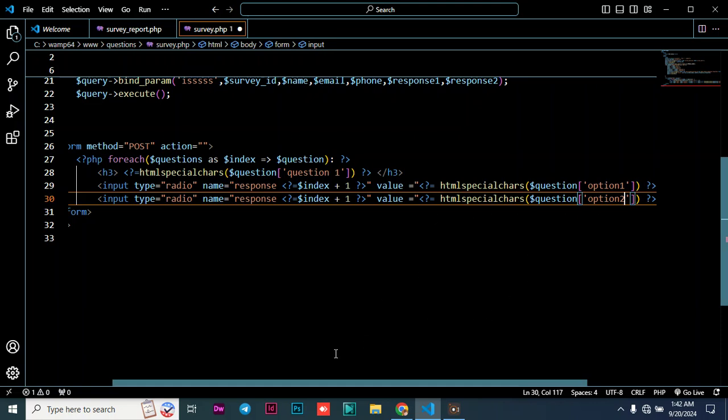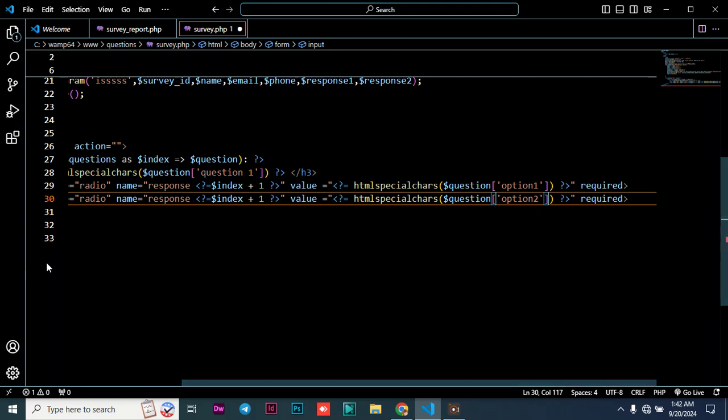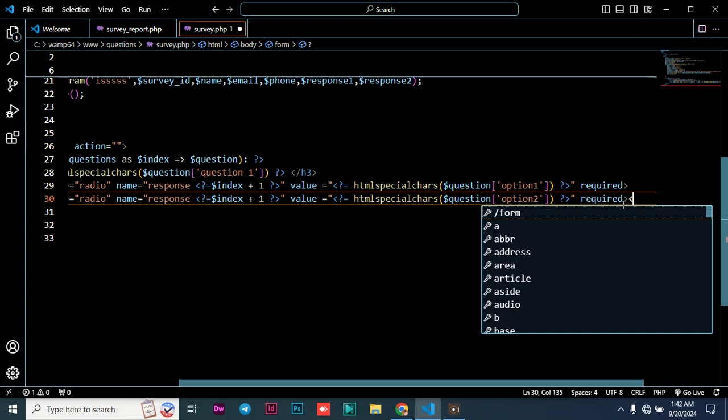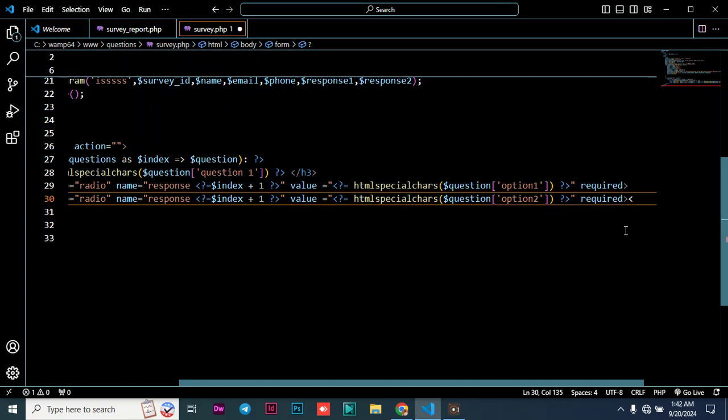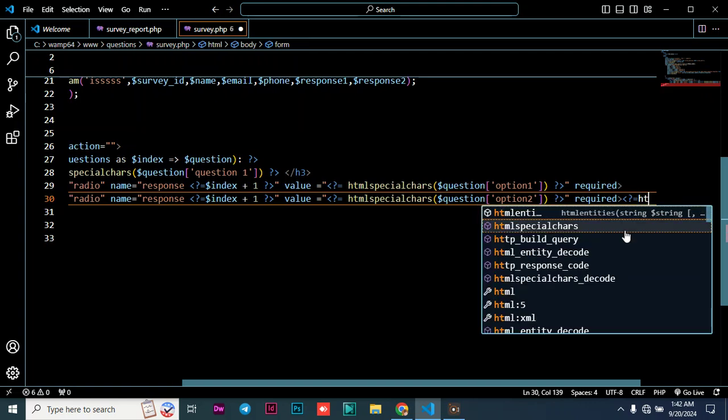Okay, so after required we are going to add this, that I think that is okay. So let me try this. So we need to have the opening the angle bracket, and then you're supposed to have the $sign, and then you just say equal sign, and then you just say HTML special characters.